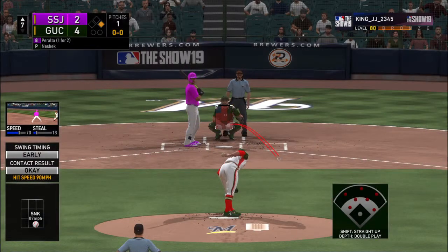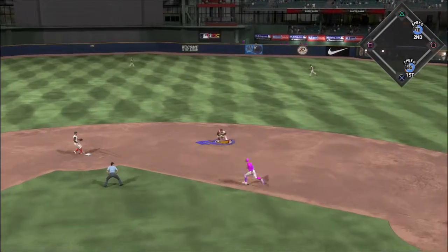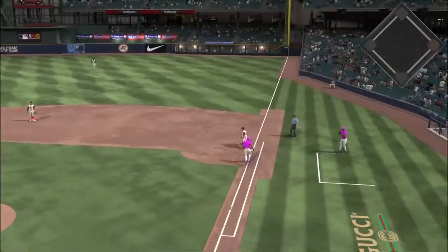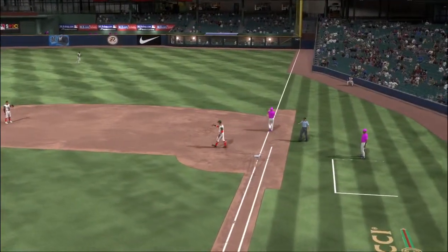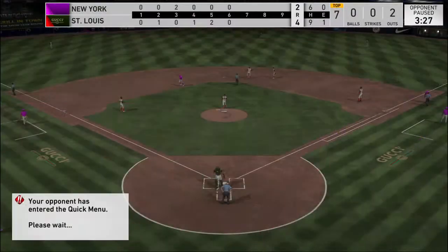Striding into the box, David Peralta. A hit in 2 tries so far. Oh, it's on the ground to second. Did he get his double play? On to first, and that's the very last thing they needed at this point in the ball game, as there are quickly 2 away now.